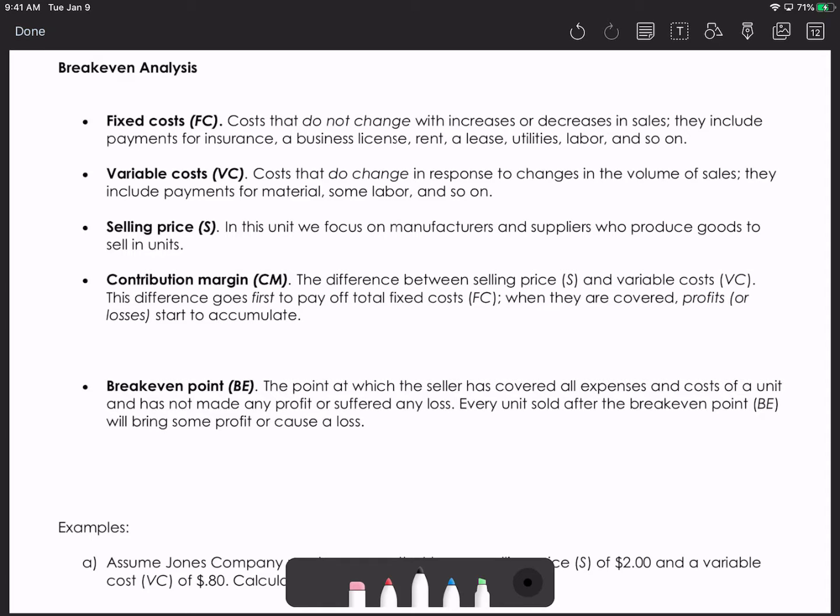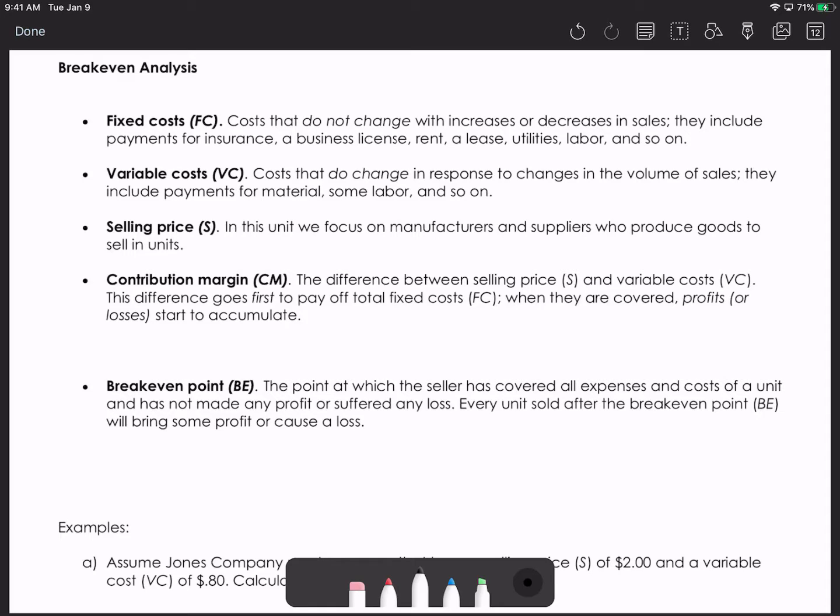Okay, in this video, we're going to talk about break-even point. And when you're talking about a break-even point in terms of business, you're talking about the point in which you have built and sold enough items to break even so that all your costs are covered. And then past that point, you're either going to start profiting or you're going to start losing money, hopefully profiting. So we're looking for that point in which you have built and sold enough items to cover your cost.